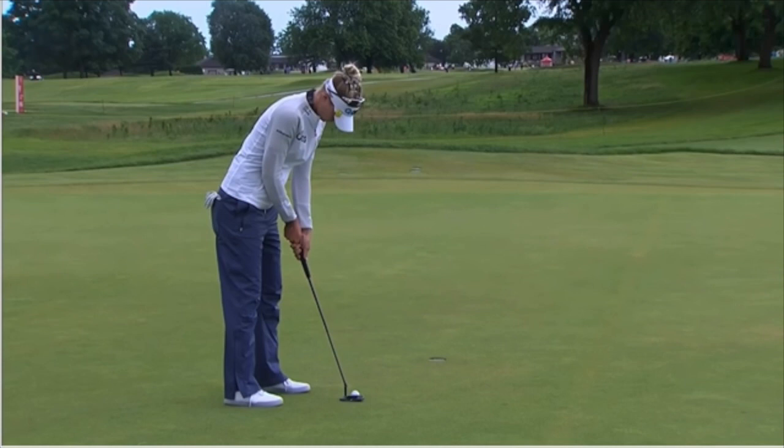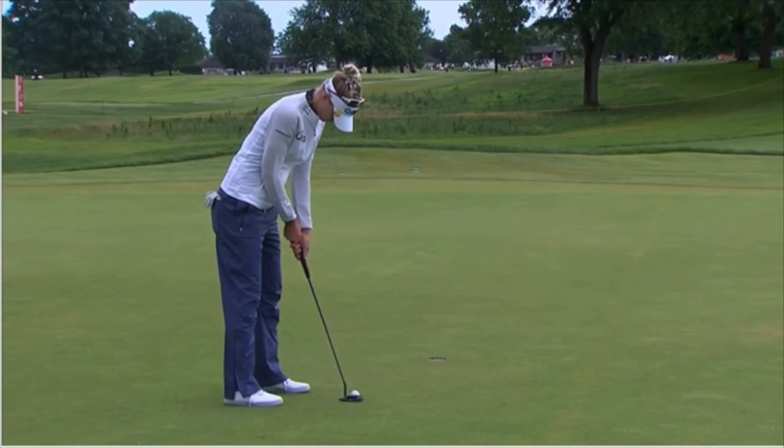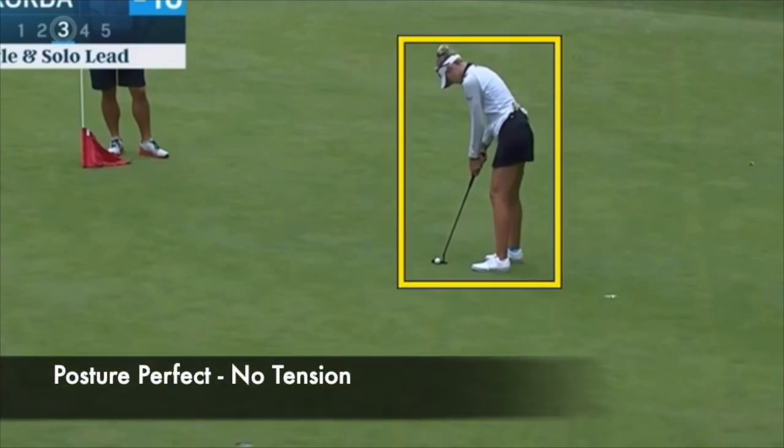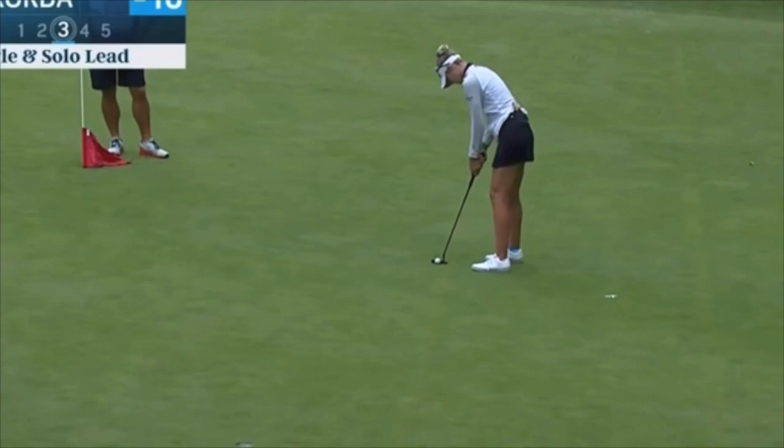We love all the lines here. Shaft line, forearm line. Like I said, just the relaxation look there at address, where nothing looks tight or tense. Looks great. One more look at the setup position here. We can just see the perfect lines. Not too tight here, looks sort of rounded, doesn't look sort of rigid in any way. Very relaxed, eyes directly down at the ball, right over it. Just a great setup position, and like a lot of players these days, left hand low, really allowing the putter to work properly through impact.